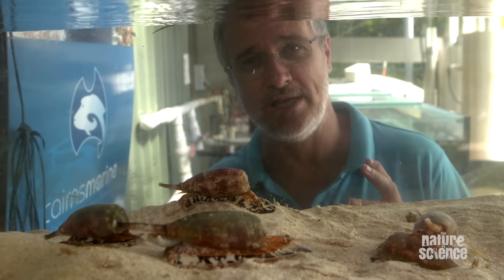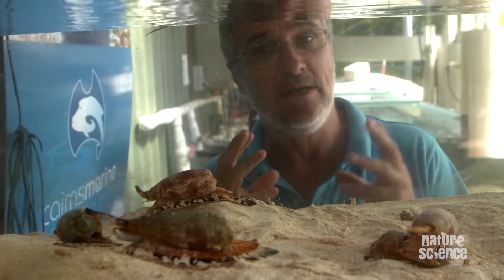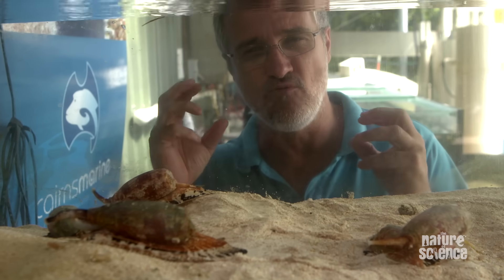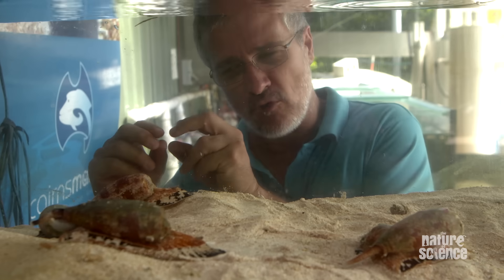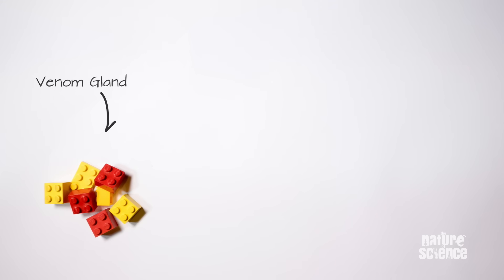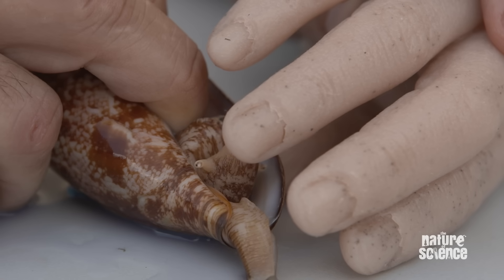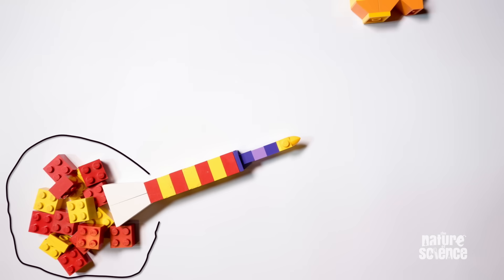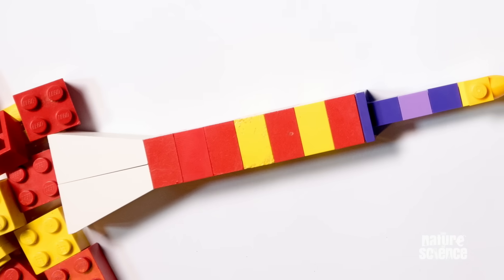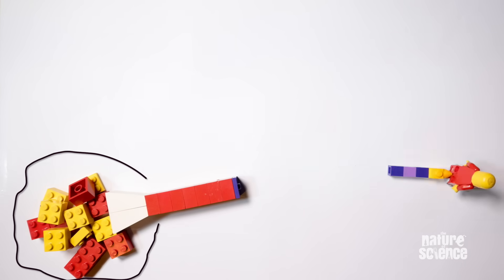So not only do cone snails feed in different ways, but they can produce different types of venom. Think of them as mobile chemical factories. They can produce a venom for catching their prey, like fish, or they can produce a venom for defence against predators — and those venoms are completely different. Think of it as a venom gland with a really long venom duct, or a hose, connected to this harpoon-like tooth. The venom gland is a bag of Lego. They take pieces of that Lego and construct different types of venom down along that duct and squirt it out the other end. If they want a venom to kill a fish, they construct it down that duct. If they want a venom to protect themselves against a predator, like us, they produce a different venom. All this from a slow-moving snail.